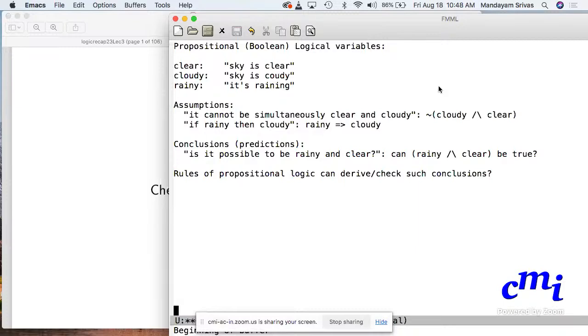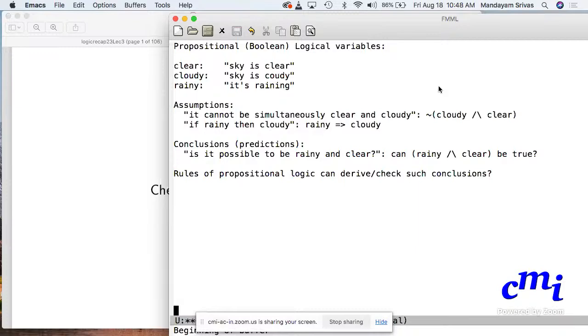In addition to that, you could also derive certain conclusions as a consequence of the assumptions that you make. Both assumptions and conclusions are stated as formulas, which represent certain more complicated statements about your world.